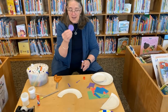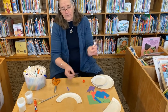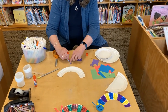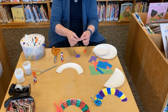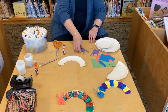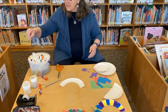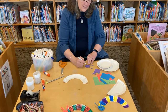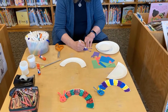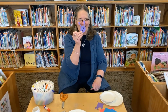Okay, so then we have the two antennae. And we're going to glue it to the head. But you want to glue it so that it's behind the head. So, turn this over. Let's see, put the glue on this side, on both of them. And then you're just going to put it right on like that. There's one, and here's the other. Oops, two antennae. And then I'll take a marker and I'll make their face, like a round O for the mouth and two round eyes. And maybe I'll do a little fancy eyelashes on that. Kind of funny, huh?